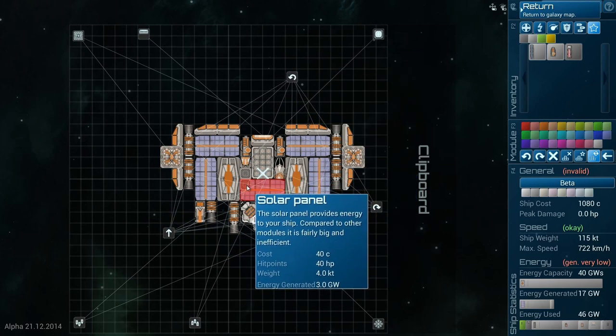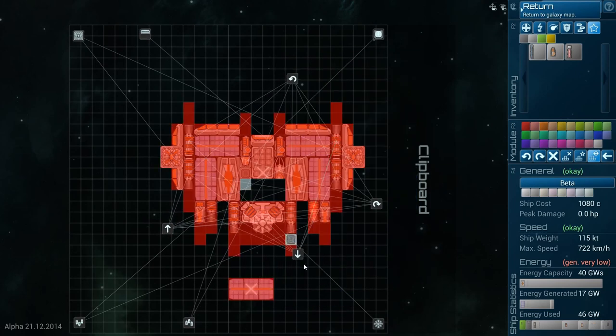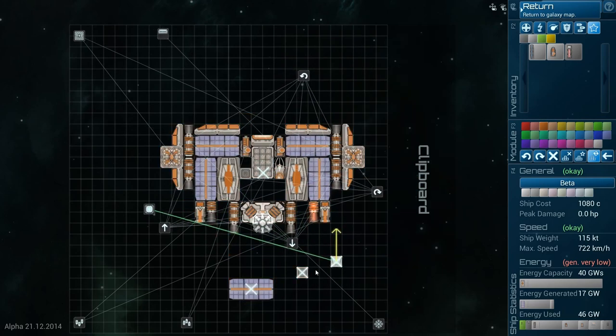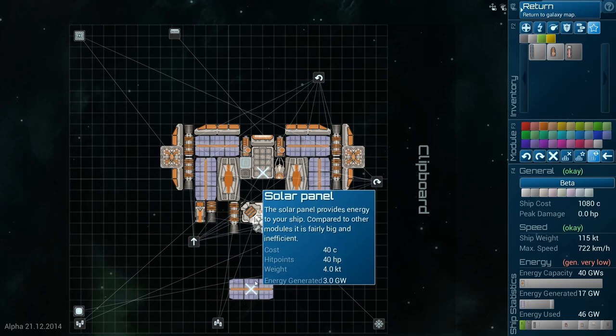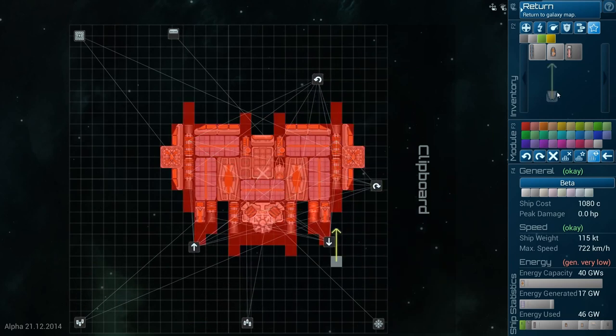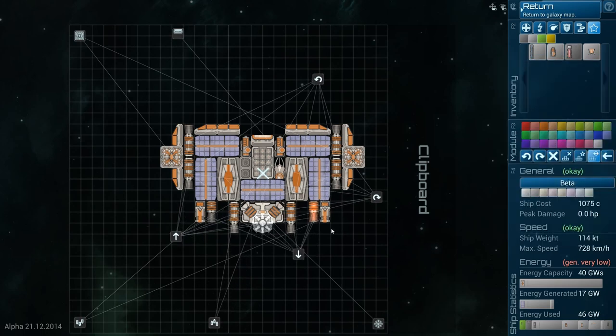Okay, oh. What's going on here? Oh, we have two repair bots! Where did we get two repair bots? I didn't know we had two repair bots. Okay, cool. We have two repair bots! Who'd have known? Alright, cool. I'm pretty happy with that.